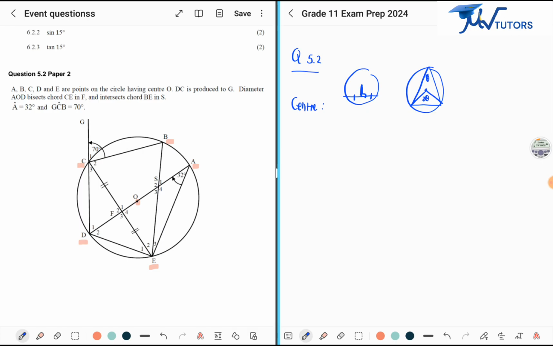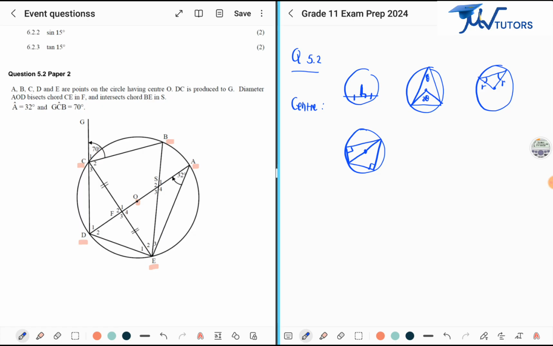When I think about the center, I think about the radius. Okay, we have a radius. If there's also another radius given, I know that I have an isosceles triangle. We don't really have that. I also think about the diameter, because from the center, twice the radius is the diameter, and with the diameter, I think the angle subtended by the diameter is always 90 degrees. Even if it's a smaller angle there, it's also going to be 90 degrees. So those are things that come to mind when I hear center.